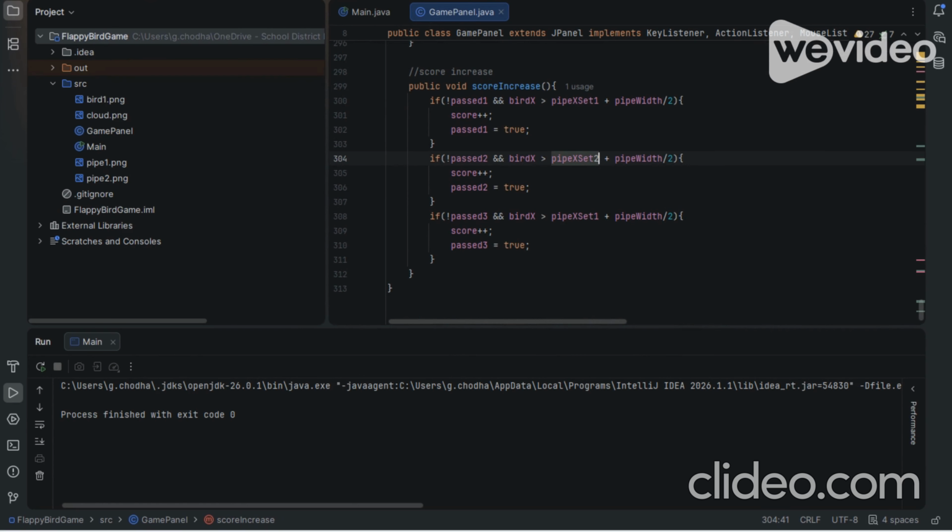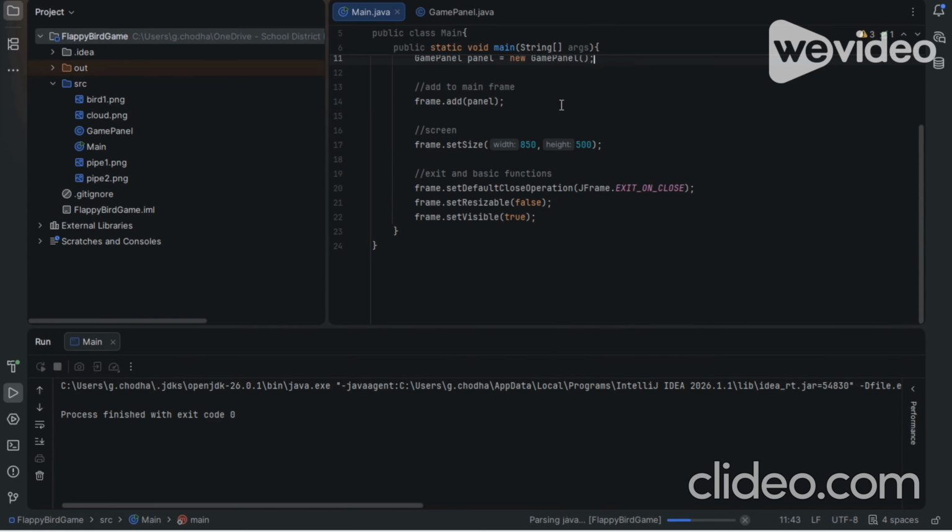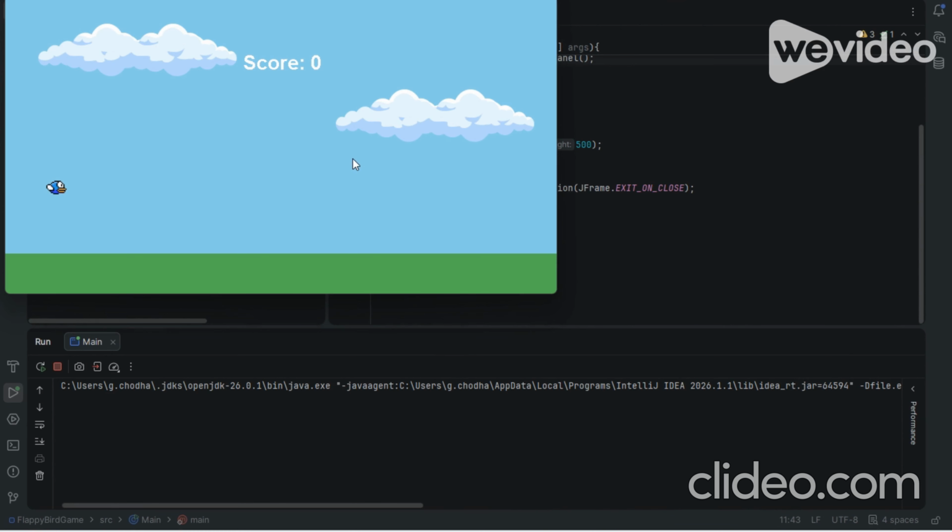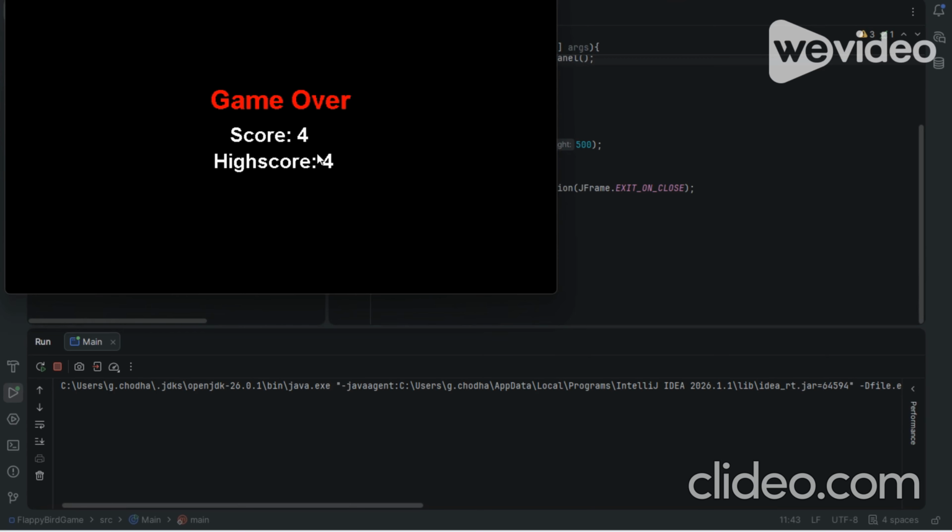Oh, and this one over here, we set them all to 1. Okay, now it should work. Oops. Okay, and we pass the pipe, and there we go. Score increases by 1. And yeah, it resets too. Okay, and we can see the score is displayed after the game is over.